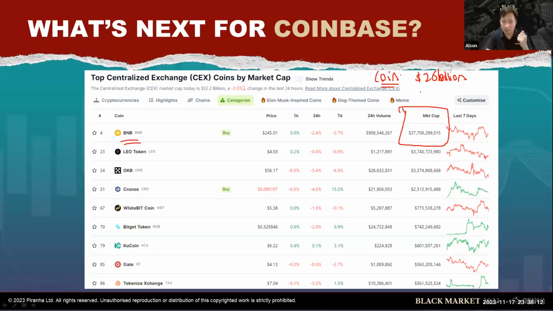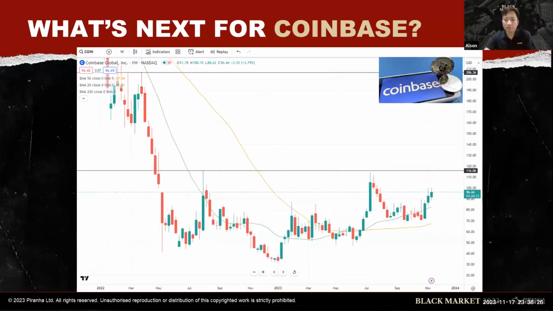If you ask me, I think it will eventually be number one. It's not listed here because it's not a crypto. Coinbase is a stock, it's not a crypto. But if I reference the market cap, it would exceed and become number one eventually, especially as it's the more regulated crypto exchange.